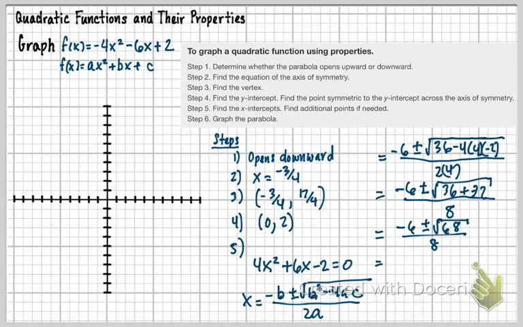So now we can simplify this because this is going to be a negative 6 plus or minus. And this square root of 68 can be simplified into 4 times 17. And I'll write it over here. Square root of 4, square root of 17. And the square root of 4 is 2. So hopefully you guys remember how to simplify radicals. If not, that was just a quick lesson. So this is 2 square root of 17 over 8. And then I can actually factor a 2 out of all 3 of those. And my answer then would be negative 3 plus or minus square root of 17 over 4. And those are 2 answers there.